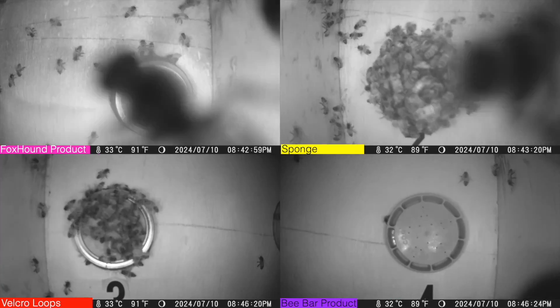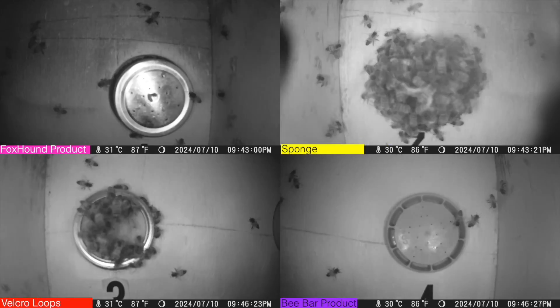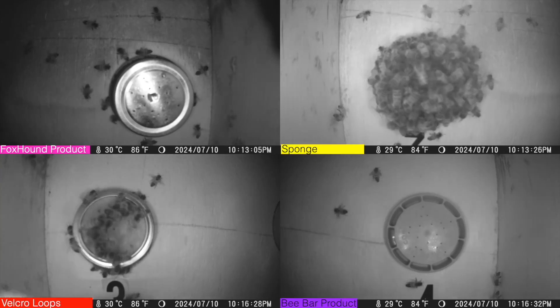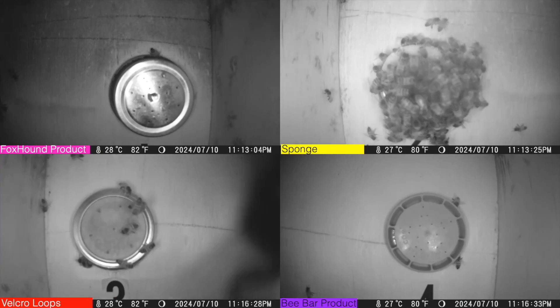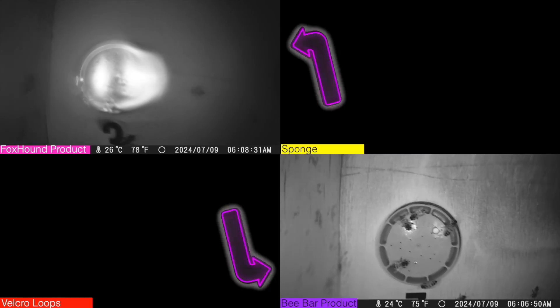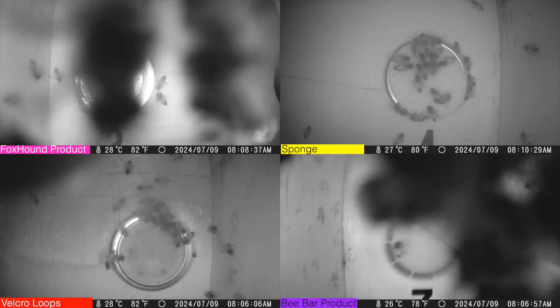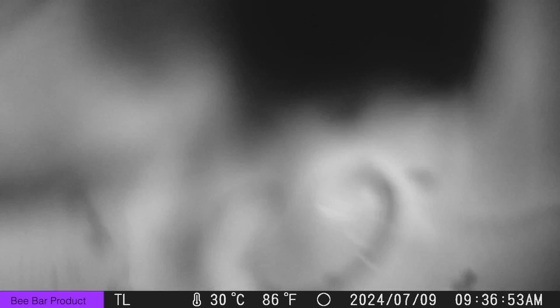The other thing that surprised me was not only did the bees work on it vigorously, but they worked on it throughout the night. Around 7 p.m. as the sun went down and the foragers came back from the field, you'd see a lot more bees feeding from all of these feeders. When the bees are obscuring the camera, that's because there's so much drippage that the bees are actually feeding mostly off the bottom — you see that quite a bit with some of these commercial ones. They end up feeding probably as much, if not more, off the bottom because of the dripping than off the feeder itself. Here you can actually see multiple bees drowning on the camera lens — it's like a sad form of water torture.